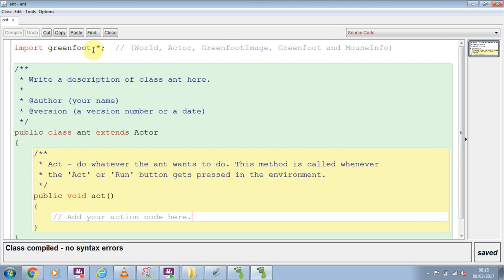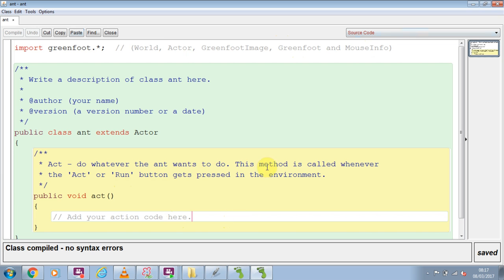So let's look at some of this code quickly. Just like Python, we can import. And what we're importing here is a library called Greenfoot. And now the star, that's a wildcard. One of the building blocks of homeworks will be about wildcards. And inside of this Greenfoot are a set of smaller libraries. We've got one called World, one called Actor, one called GreenfootImage, one called Greenfoot with a capital G. There is a difference. And one called MouseInfo. So these are libraries all created to help you use Greenfoot, and we're going to refer to those later.